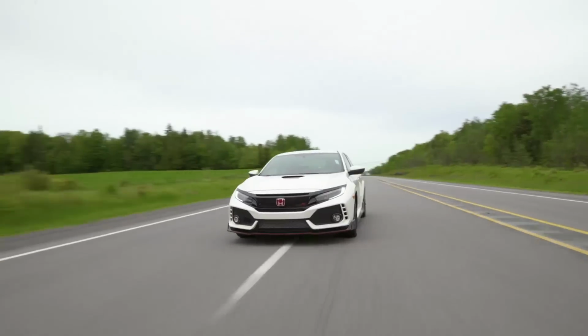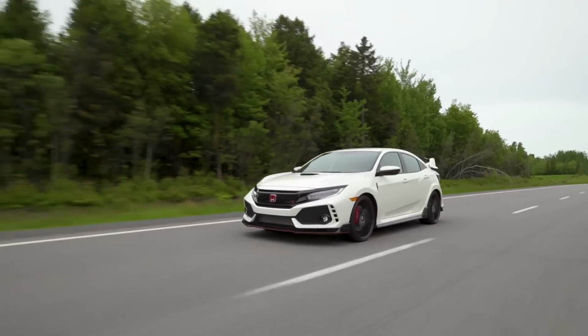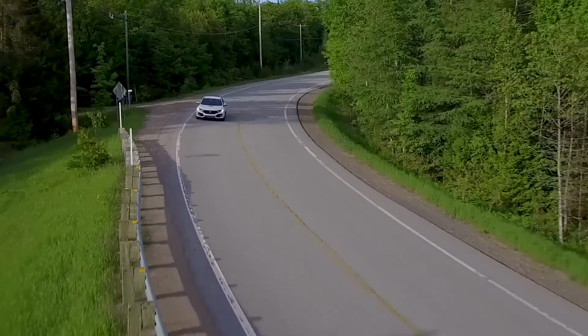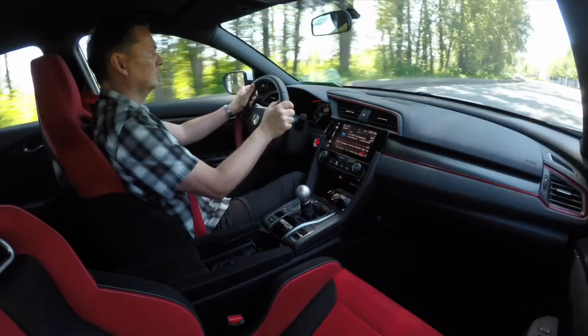It's amazing to me that all of the new technology that's available for car manufacturers to use makes them better for a vast majority of people. So if you like the fact that you want a higher horsepower Civic, but you don't need to race around all the time, you have a turbocharged engine that produces enough torque at low speeds to make it livable. You have the high horsepower for when you want to go for it. And then also you have an adaptive suspension, the standard equipment on this car.